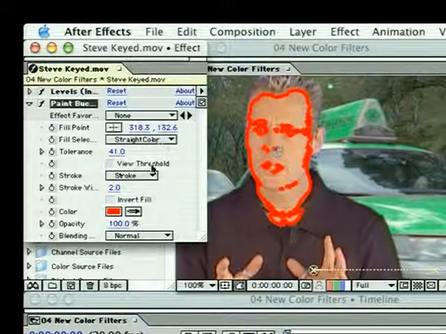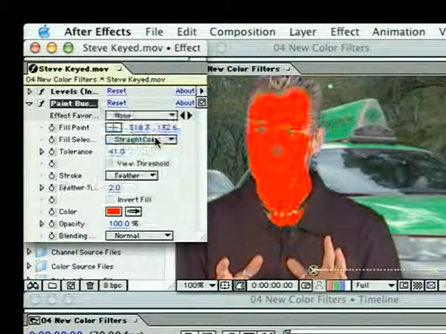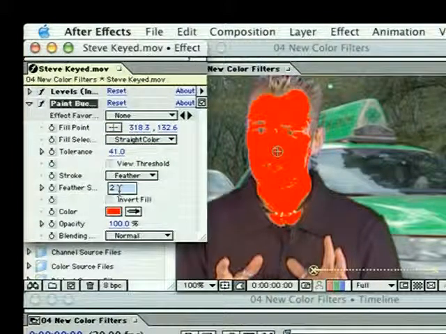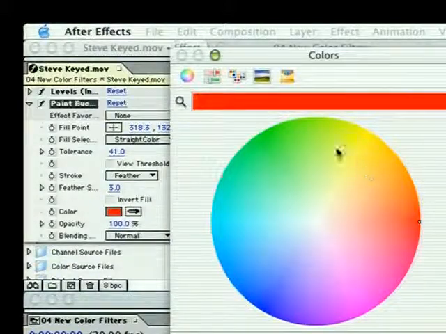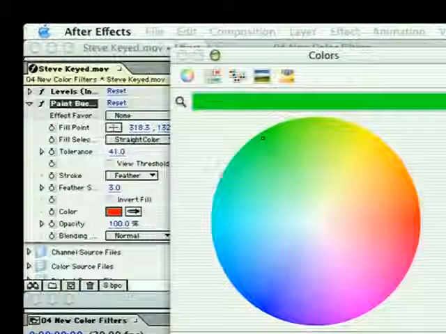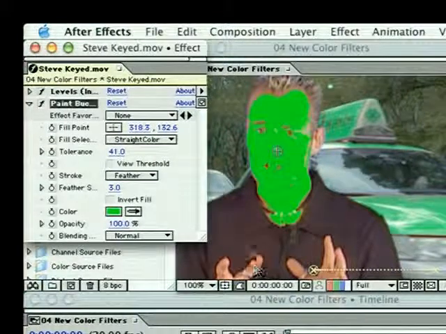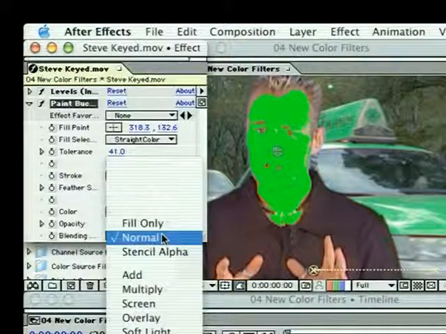What we're going to do is come all the way back to our feather option, and I'm going to set that to about 3, just to soften that out just a touch. And then we can go ahead and choose a brand new color for that. Now, we're obviously choosing here the color of my skin, so I'm going to go ahead and maybe choose green. Let's go for something very different. Say OK. And then all we need to do is choose the blending mode, very similar to what you would see in the timeline for the way the color is added to the layer beneath.